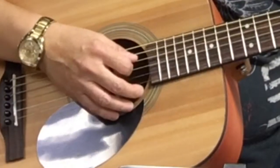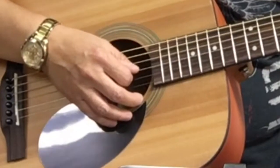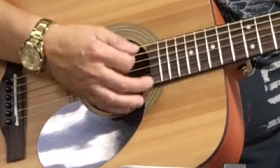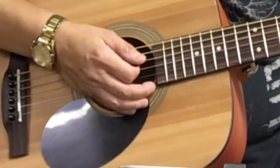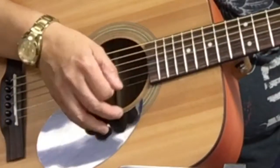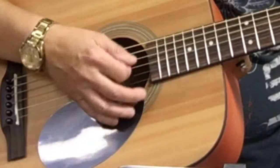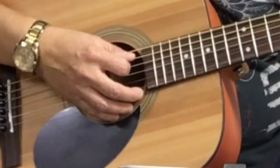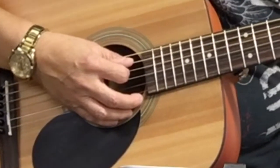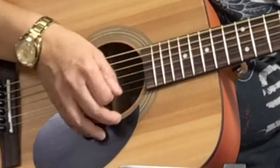So on the D, the open D string is the fourth string. Open, pick it, down twice, pick it, down twice. So it's Silver Bells, D. Then it goes to the E, open E sixth string, strum twice.